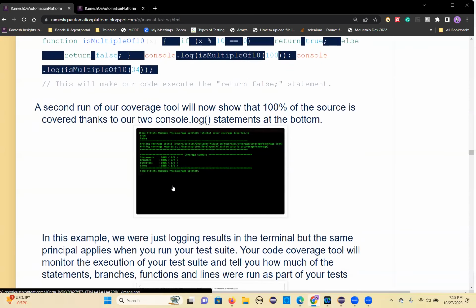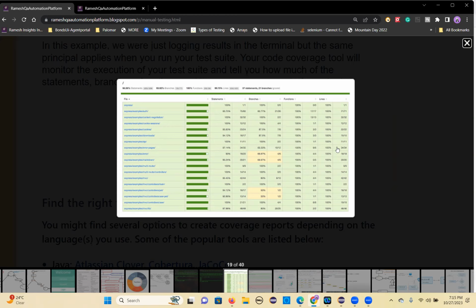This is the main report. You will get how many lines of code there are, the number of functions, all this. A total application report you will get like this. You can easily track it.